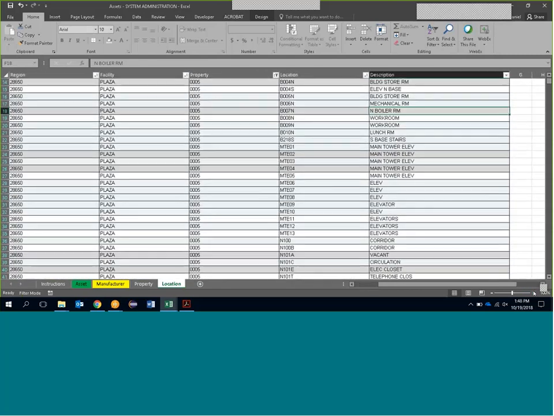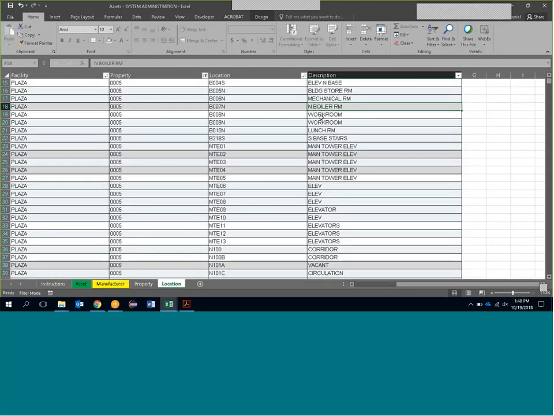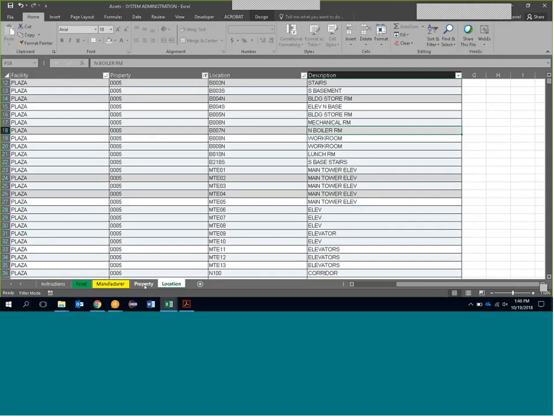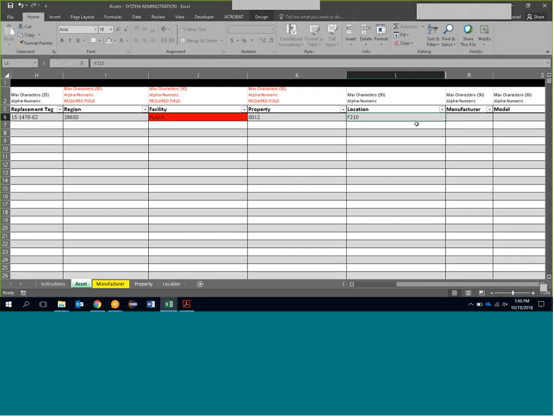Sorry, that's a little small. There we go. The north boiler room, which is B007N. So if I go back to asset, instead of putting an air handler unit in my office, I can go to B.